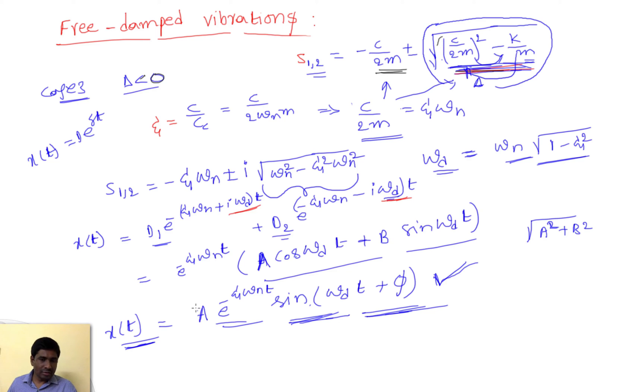In this equation, like in the previous one, what are the unknowns? One unknown is the amplitude A, and another unknown is phi. If you observe, this is omega n, the natural frequency. To calculate natural frequency omega n, you just neglect the xi—it's simply the square root of k by m.